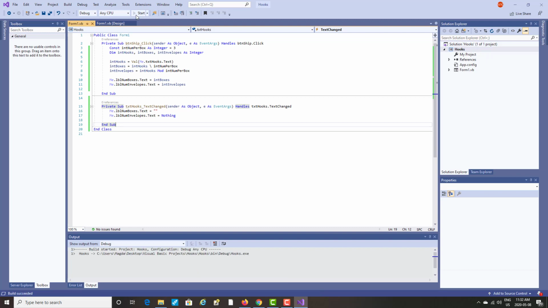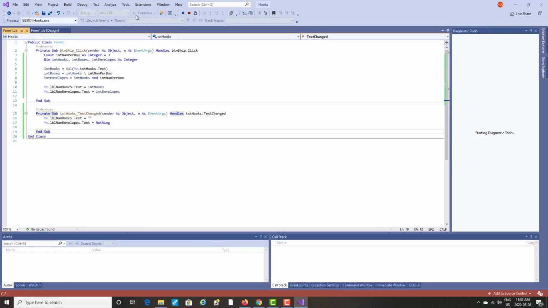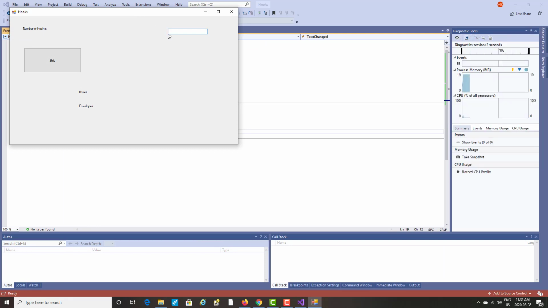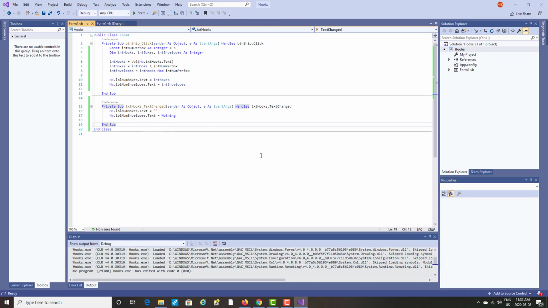All right. And again, a little bit of waiting, not as much though. This time, again, I will put 26. Perfect. 8 and 2. And now I'm going to type 1. Oh, look at this. The moment I typed 1, those 2 labels, the answer labels, are nicely cleared. And now I click on ship. And now we know it will be 33 boxes, just 1 envelope. Wow, what's missing? We are done.